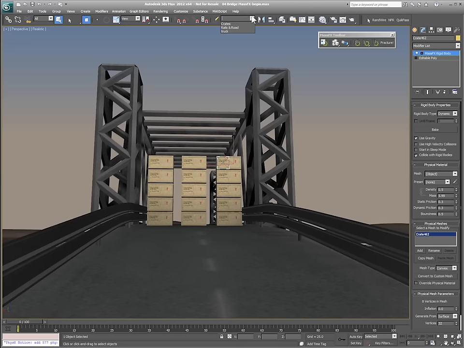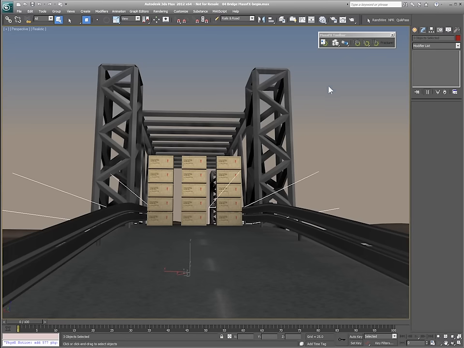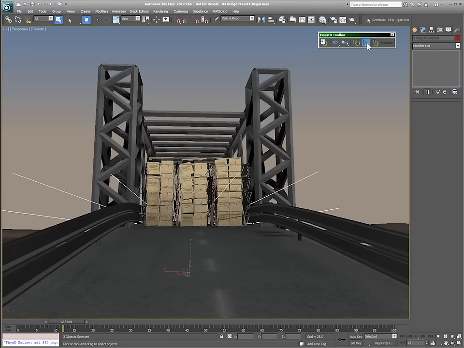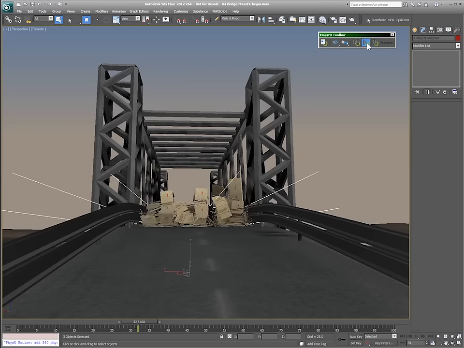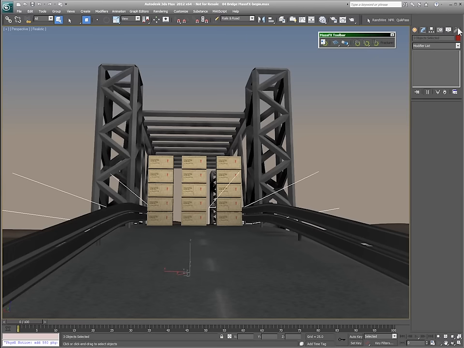So what I'm going to do is come up to another selection set that I did ahead of time for rails and road. Now these aren't going to be calculated by the physics engine, but we want to make the physics engine aware of them. So what we're going to do is make these selected objects static rigid bodies. So those won't move around in the scene, but they will be seen by the simulation. So now as I hit play, once again directly in the viewport, you're seeing these boxes falling to the ground, but now they're actually impacting the ground and sort of landing in a pile.